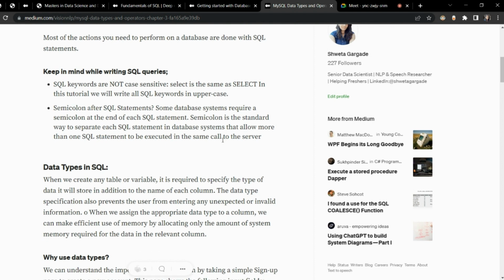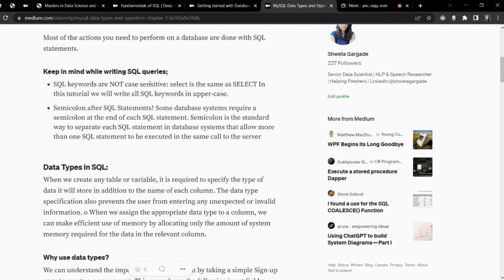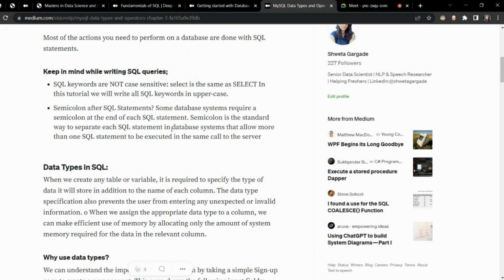So let's discuss that first, and then we'll jump directly on commands. Additionally, when you write your SQL queries, not all the software is case sensitive, but most of the software is. Case sensitive means you can write your SQL queries, for example, one of the commands that you would like to type, like create a database or create a table, something like that.